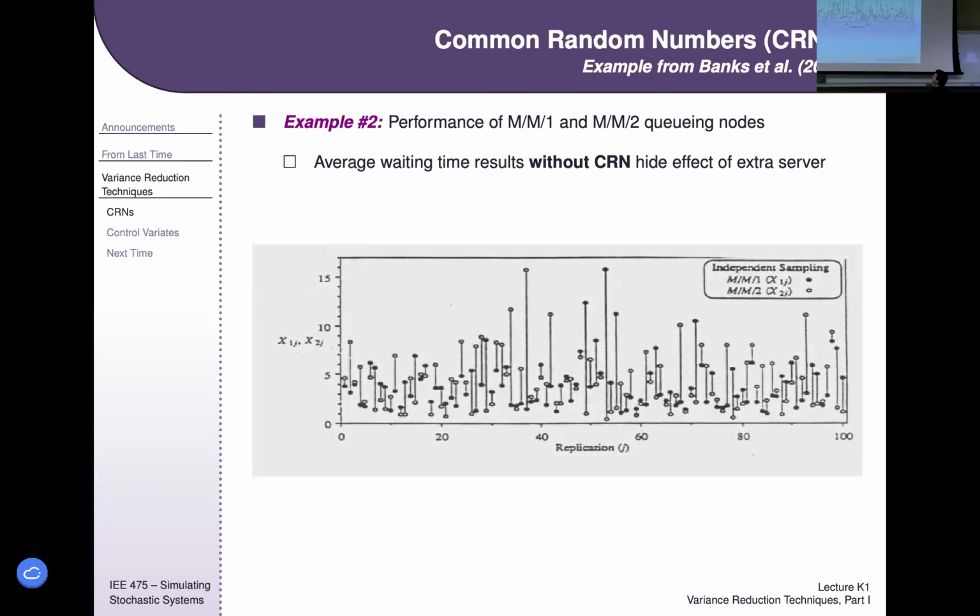The textbook does a similar example. So here's an example where they did independent sampling. So they just happened to pair these up randomly. They had a queue with one server and a queue with two servers. The one server is dark, the two server is light, and I think they were measuring average waiting time here. And so when they don't have the same customers coming in, then it doesn't make sense to pair them. It's kind of randomly paired, and you find that sometimes the blacks are above the whites, and sometimes the whites are above the blacks, or the filled are above the open.